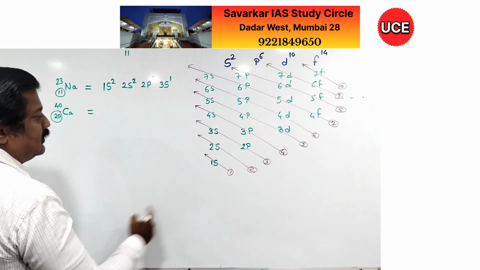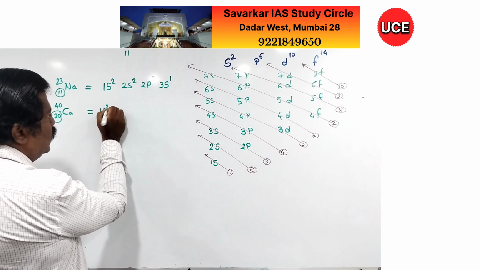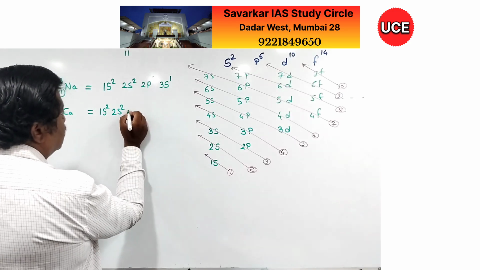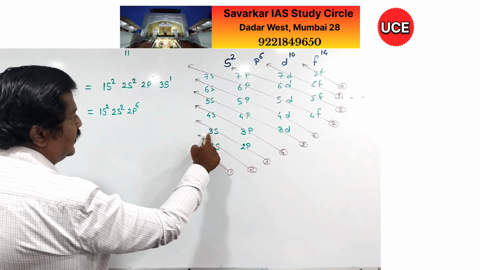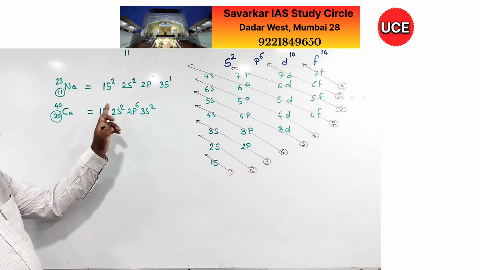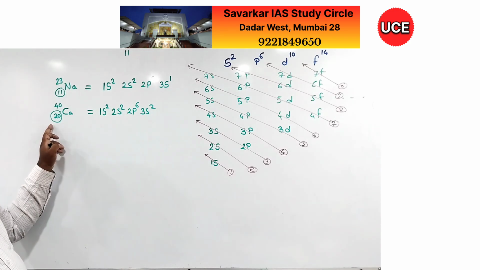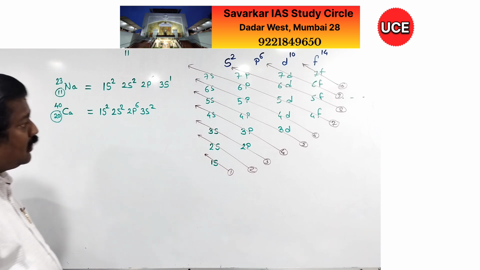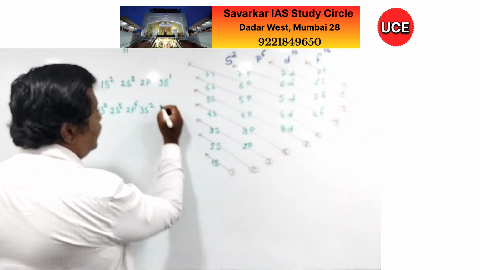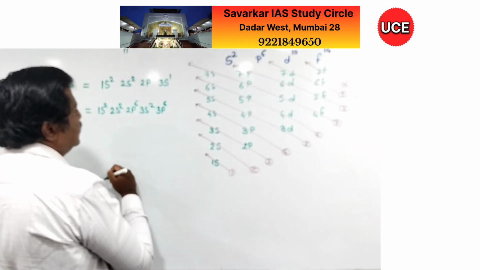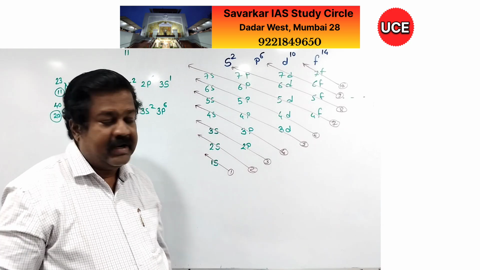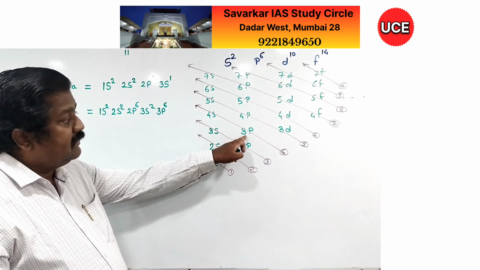Now we have to fill 20 electrons here. So I have to follow this chart: 1s2, then go to the second track 2s2, then the third track 2p6, after that 3s2. Keep an eye on the number of electrons, so it is 10 plus 2, 12. I have to accommodate 20 electrons. So 12 electrons are already accommodated till 3s. Then go to the next track, the fourth track, we get 3p. So 3p6. Now the number of electrons is 10 plus 6, 16, plus 2, 18. So 18 electrons are filled till 3p.